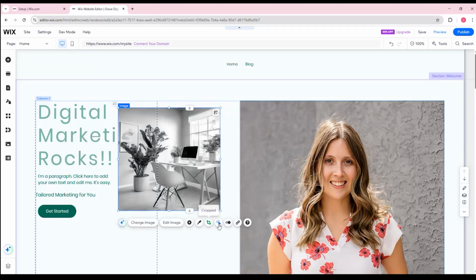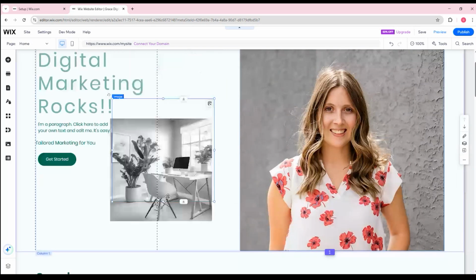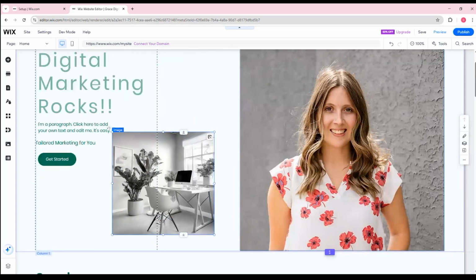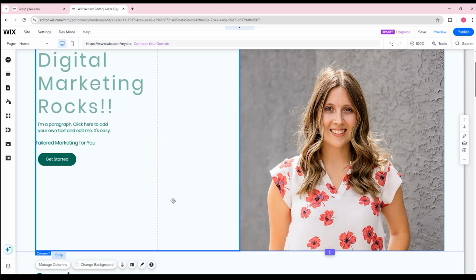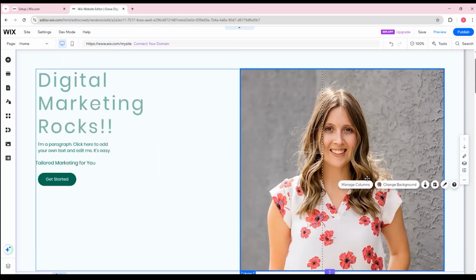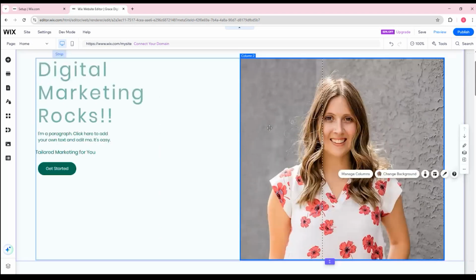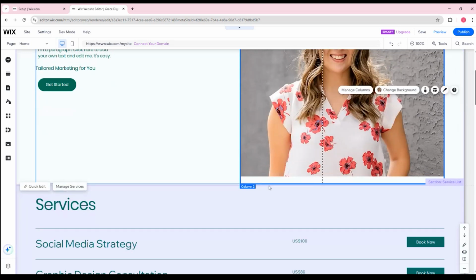Filters, already kind of covered that. Your filters are your black and white, your sepia, things like that. If it makes sense for your photo and your design vision, go for it. I'm just here to show you the options that are available when it comes to placing a photo and adding a photo into Wix. So text and image are the two big things. Replacing and changing photos, as I've mentioned, for the most part in Wix, it's a matter of a click and an add.